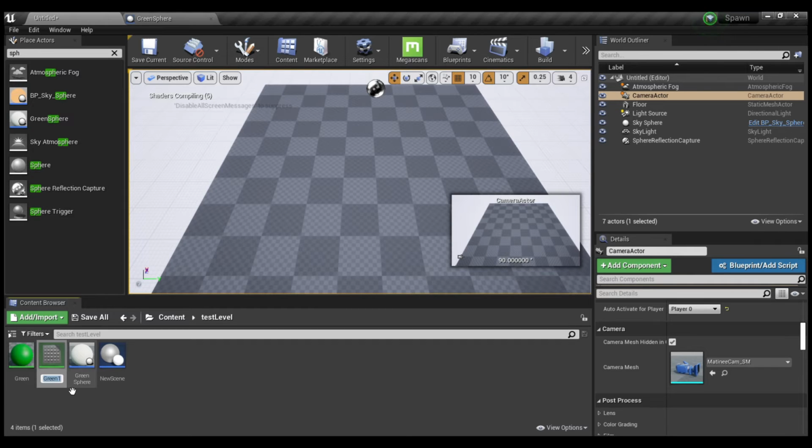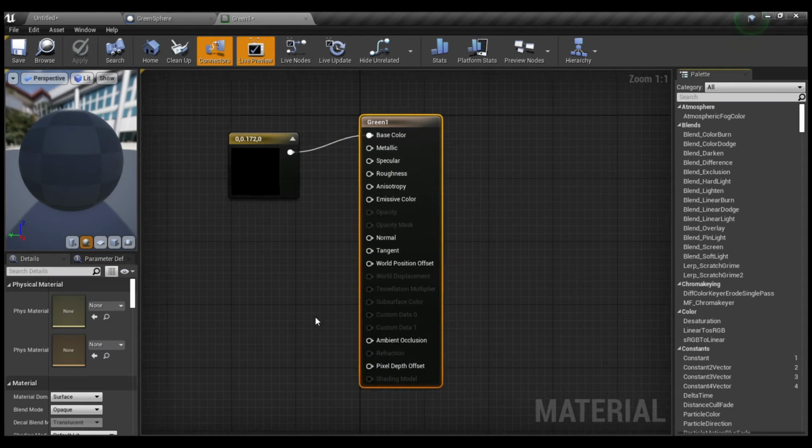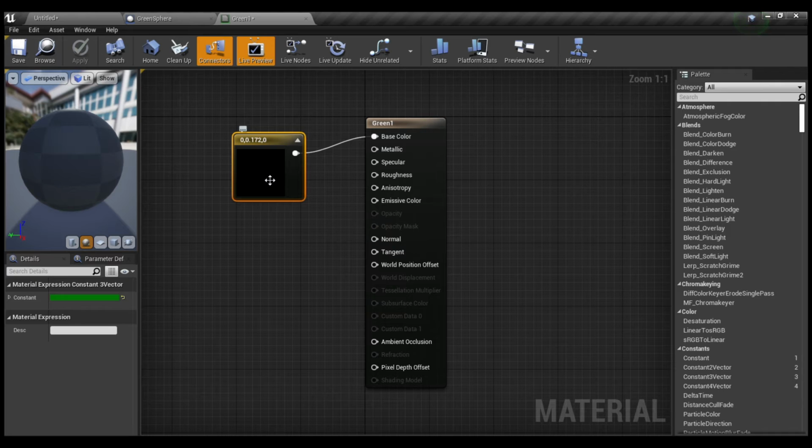Duplicate that, make the yellow. And apply.